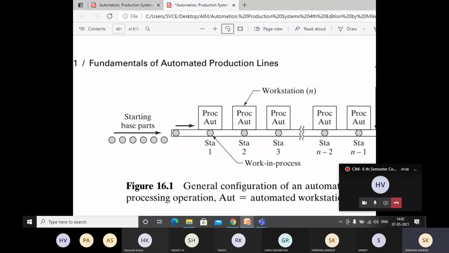So the main purpose of providing the buffer storage unit is that in between them, the storage unit will be storing the partly completed part from the previous station, and whenever it is required or there is a cycle time variation, at that time the buffer storage unit will be providing the material. And buffer storage unit is not just a simple manual dumping. It is automatically storing the parts. And whenever the parts are required, those parts will be retrieved from the buffer storage.